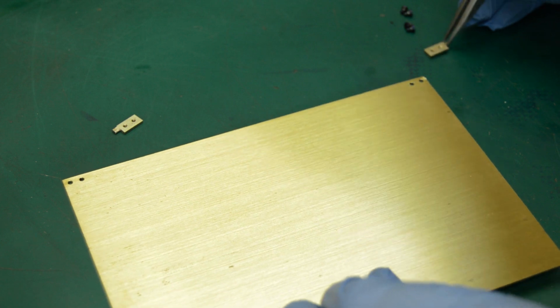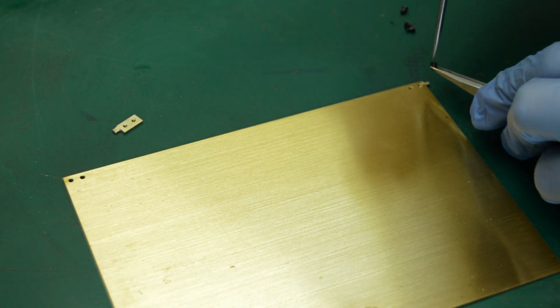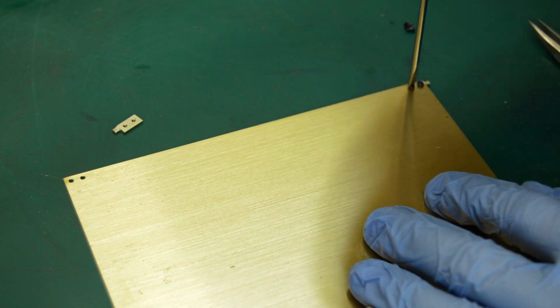These are the little hinges, little repair sections, if you like. So they will just screw into the corners of the existing door, act as a hinge for the door.